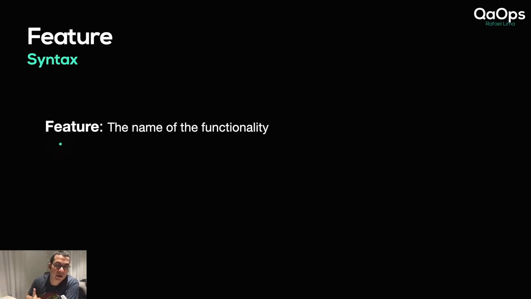So when you are creating a scenario, you're going to have a feature file, right? It's a file called something dot feature, and it specifies a feature that you are specifying. In the beginning of the file, you're going to have the name of that feature, and here it's the name of the functionality that you're testing. Something that you are doing, maybe the login, maybe user access, something like this. Right.